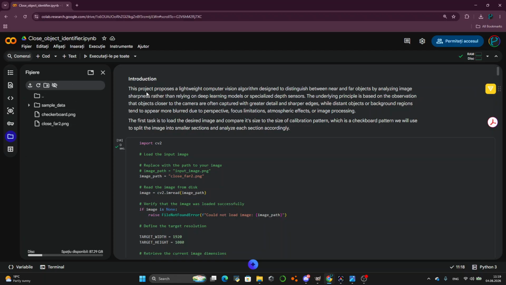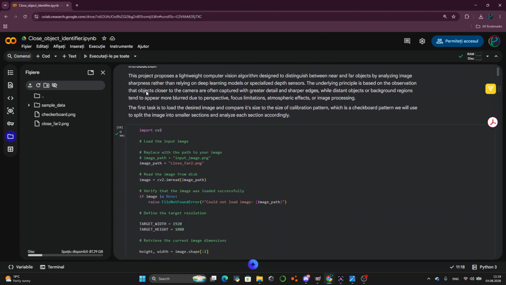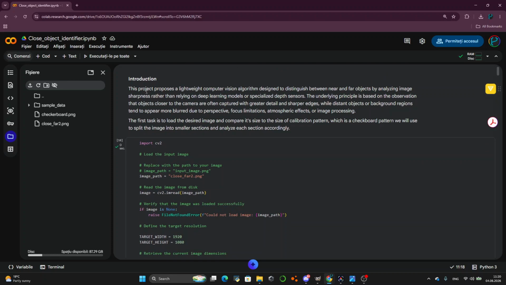So what this mini project does is propose a lightweight computer vision algorithm designed to distinguish between near and far objects by analyzing image sharpness rather than relying on deep learning models or specialized depth sensors. The underlying principle is based on the observation that objects closer to the camera are often captured with greater detail and sharper edges, while distant objects or background regions tend to appear more blurred due to perspective, focus limitations, atmospheric effects, or image processing.